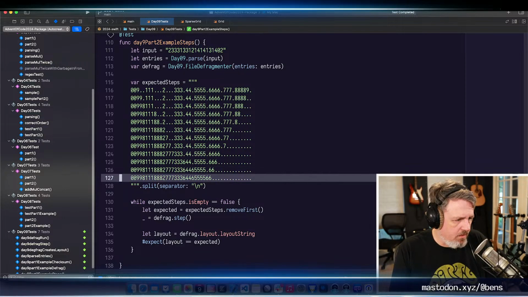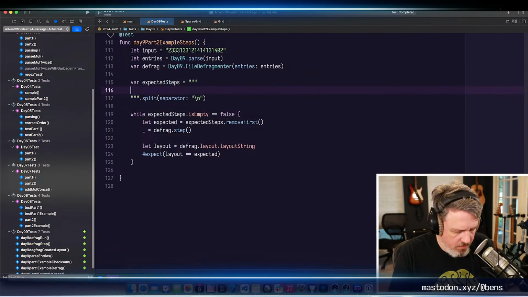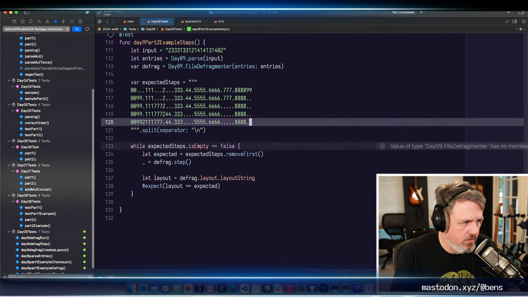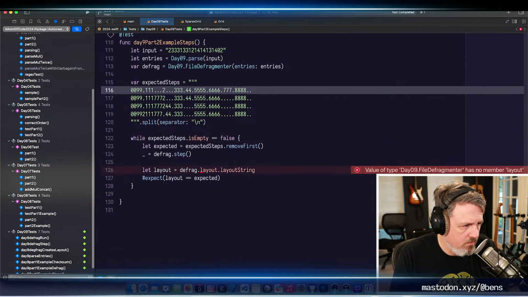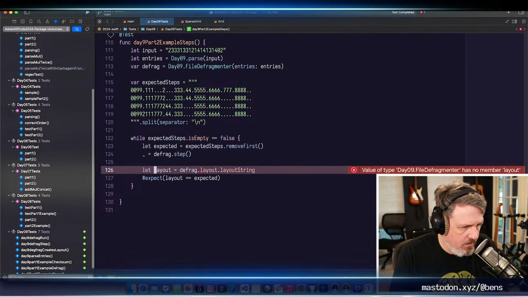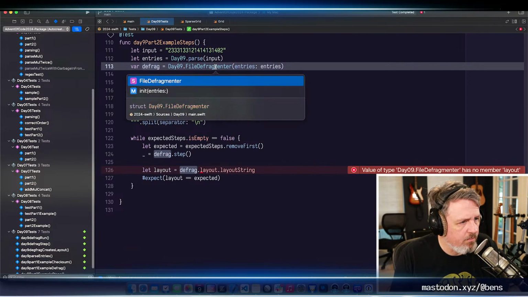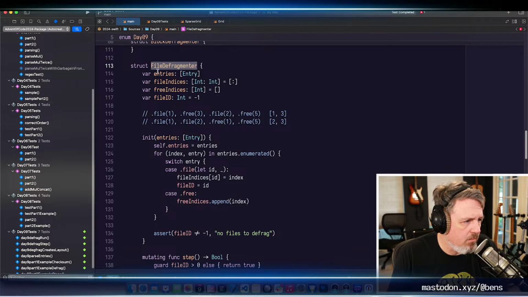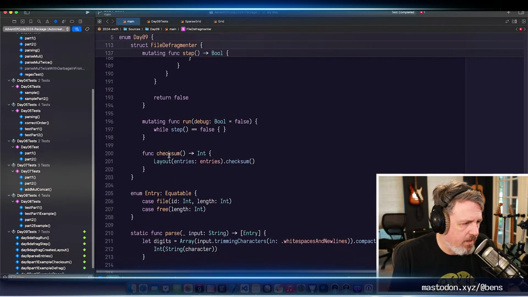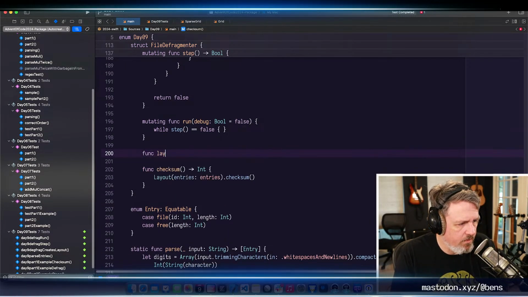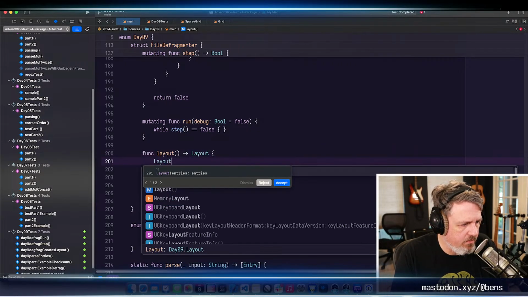All right. These are going to change to the smaller number. I'm going to get rid of the first one. And we don't have a layout for the file defragmenter. I think that maybe we do have entries. So maybe I could add a layout function, which returns a layout, and that does layout of entries.